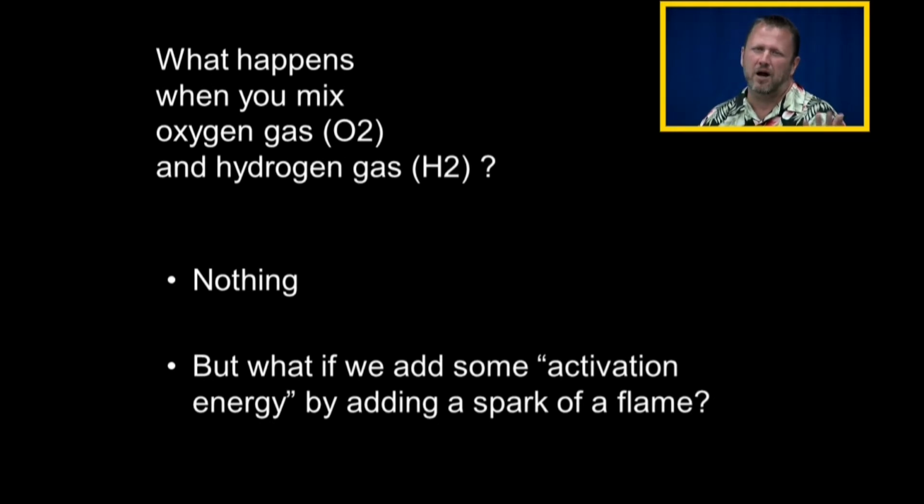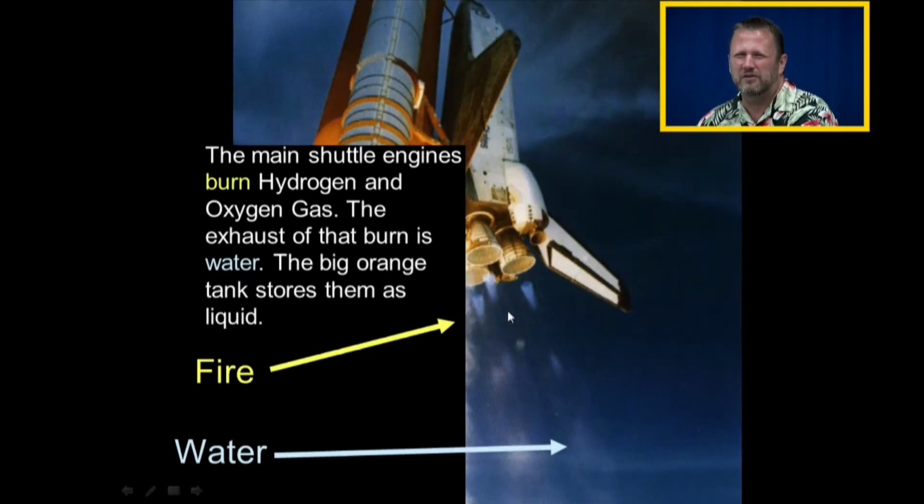So you take oxygen gas and you put it together with hydrogen gas. What happens? Nothing. But what if you add some activation energy? What if you inject just a slight amount of energy into it, like with a spark or a flame? Then what happens? The main shuttle engines used to combine liquid hydrogen and liquid oxygen, causing them to combine, releasing energy called fire. And the byproduct of that was water.